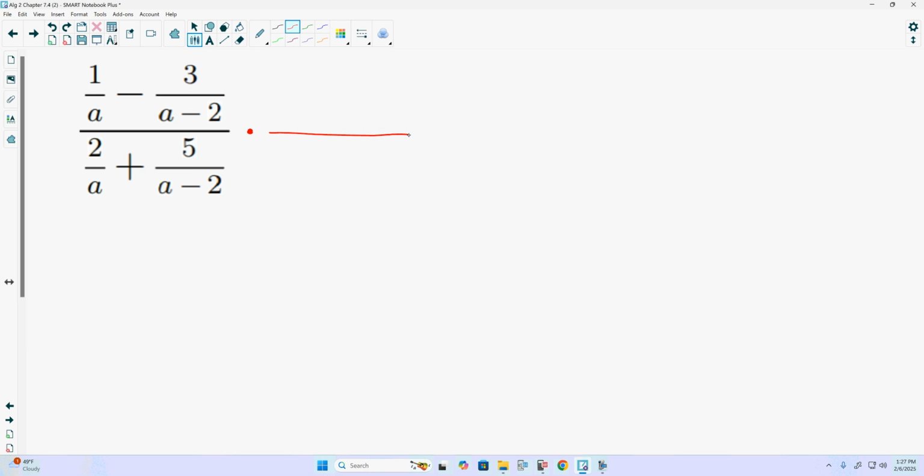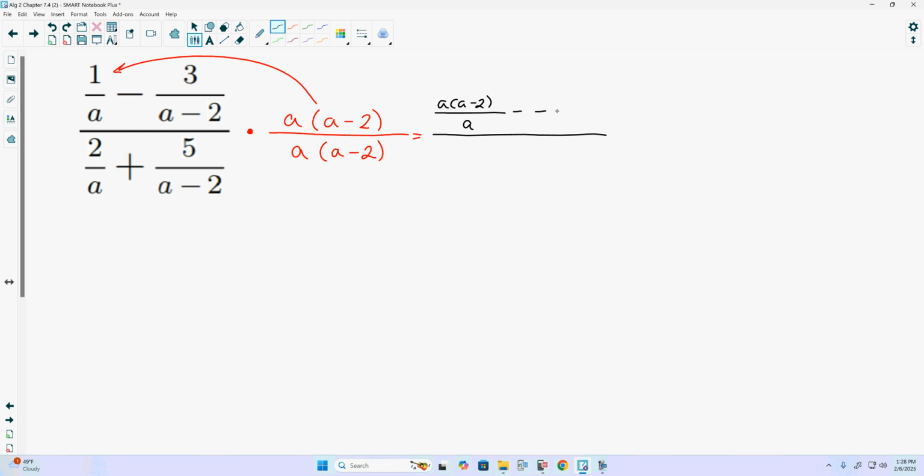Now, if we look at all 4 denominators, we do have a minus 2 and a. Now, each of those, a and the a minus 2, only show up once in each of their respective denominators. So, for the least common denominator, we only need each one of them once. And when we multiply this here, the a times a minus 2 times our 1 gives us a times a minus 2 over a minus. We're going to multiply this with our 3, giving us 3a times a minus 2 over a minus 2.